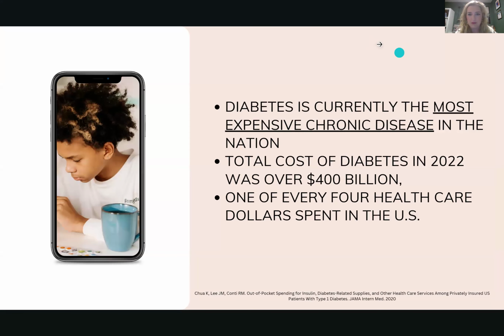So now, diabetes is currently the most expensive chronic disease in the nation. It is incredibly expensive, not just personally for the person who has diabetes, but also for our government. So diabetes in 2022 cost our government over $400 billion. One of every 4 healthcare dollars spent in the US is put to somebody with diabetes. So we know how much money it is to simply keep somebody alive with diabetes. And what I'm saying is, I think it's really sad that we haven't made greater advancements, maybe in our healthcare system, where this seems to continue, where we are the #1 spot for the most expensive chronic disease, when I don't think we need to be the #1 spot.